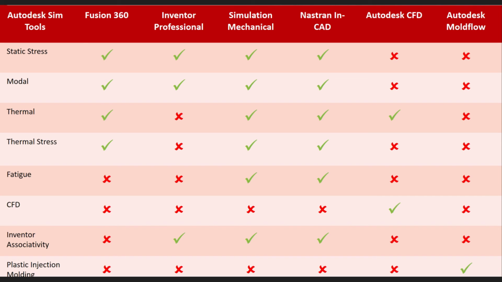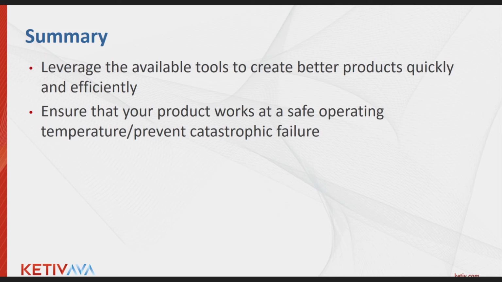So we're going to have a couple of other questions, but I'm going to go over a summary real quick. Just to remind you, if you do have any questions, go ahead and type them in. We'll definitely answer them. So, summary: you want to leverage the available tools to create better products quickly and efficiently. As subscription customers or current maintenance plan customers, you do have access to things like Fusion. You do have access to other cloud tools like cloud computing and tools such as A360 to store your data. So definitely use the tools available to you to quicken your workflows and make them a little more efficient.